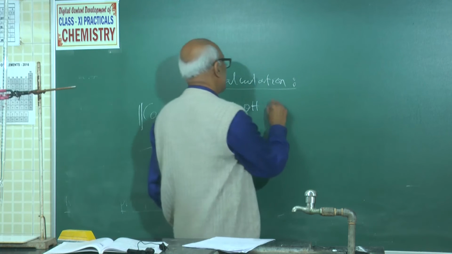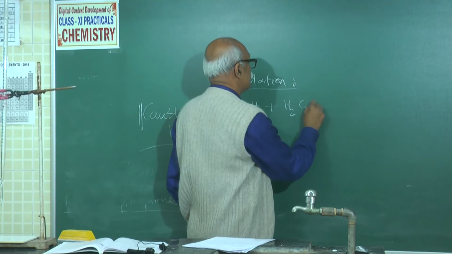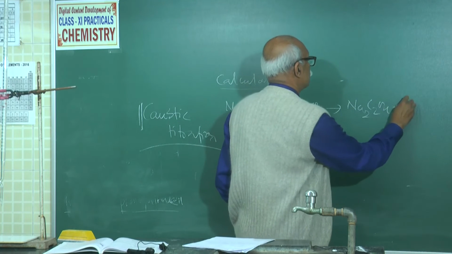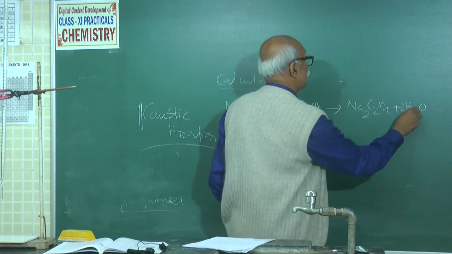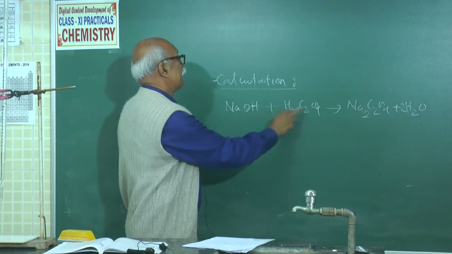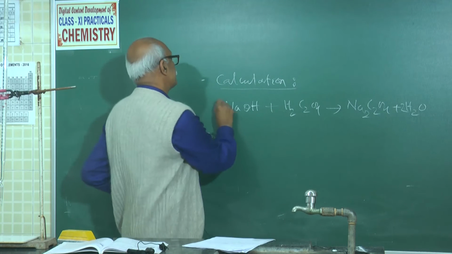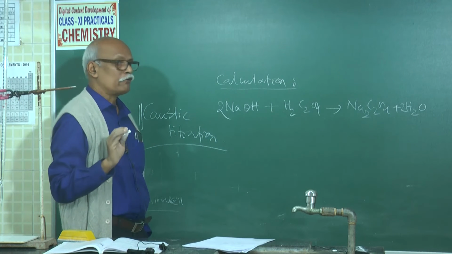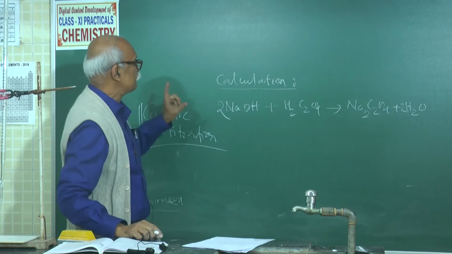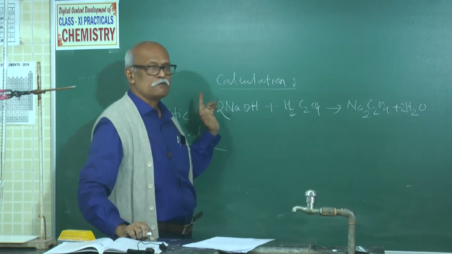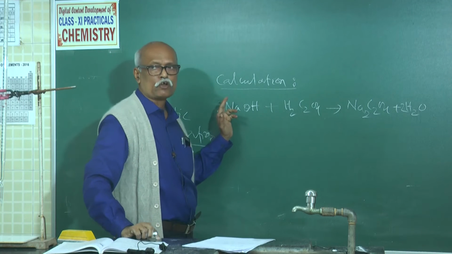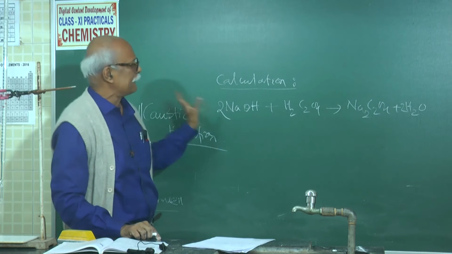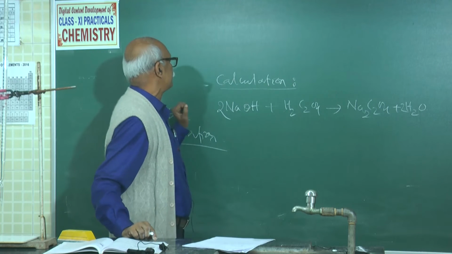So sodium hydroxide plus oxalic acid, H2C2O4, you will get sodium oxalate salt plus water. It is balanced: 2 water, 2 sodium hydroxide. So you see, from this you can find out the law of equivalents. In chemistry we get a very good observation, and that observation will also apply in stoichiometry calculation. For stoichiometry calculation, we will mostly apply that for an easier way of understanding.